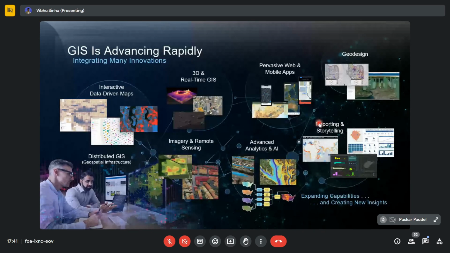So these mobile apps have become pervasive. Most of the people have smartphones now, and they were enabled with these apps. Wherever they would see stubble burning happening, they would simply click a picture and send it across, right? So law enforcement was able to take quick action on that, and then reporting and storytelling. So we have seen that.